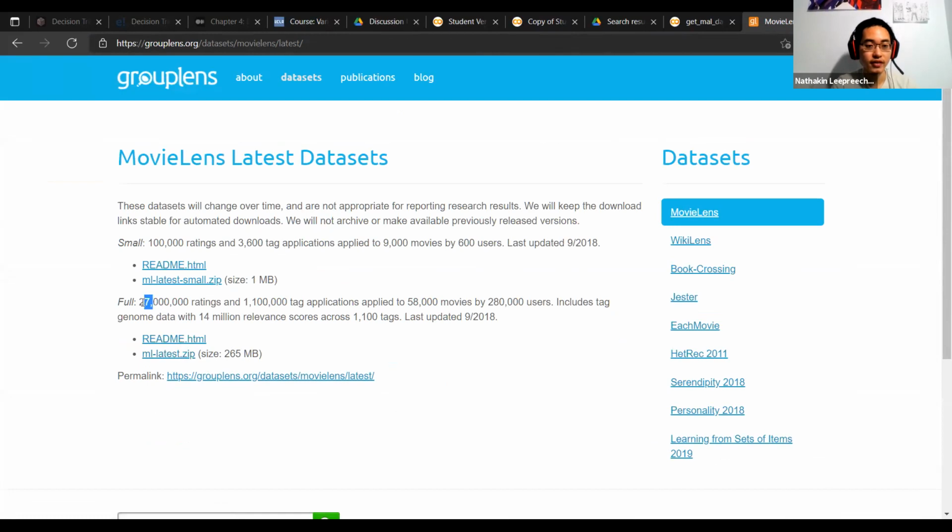So yeah, you can grab something like this, a small one that has 100K ratings from 600 users, and then you can try to see the data and input your own data on your favorite movie, and see if you can come up with some kind of recommendation.